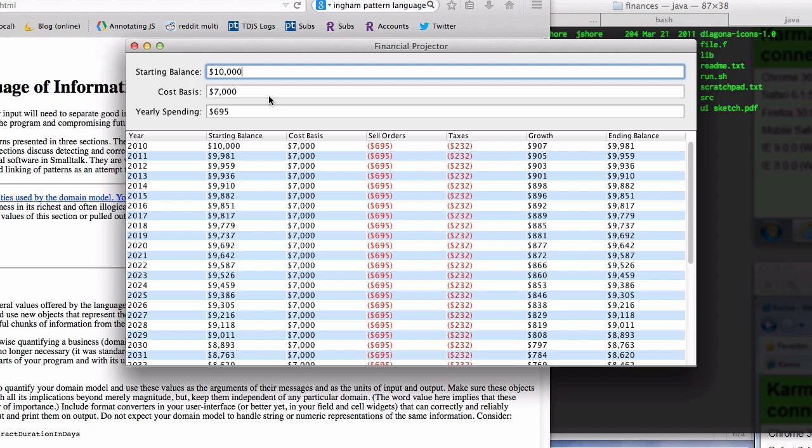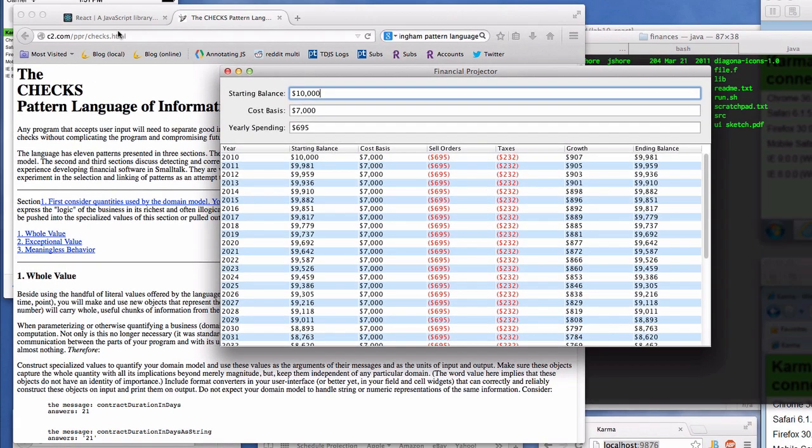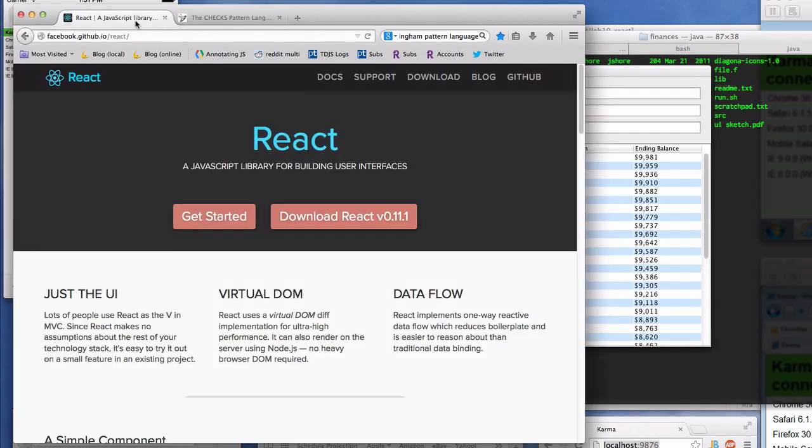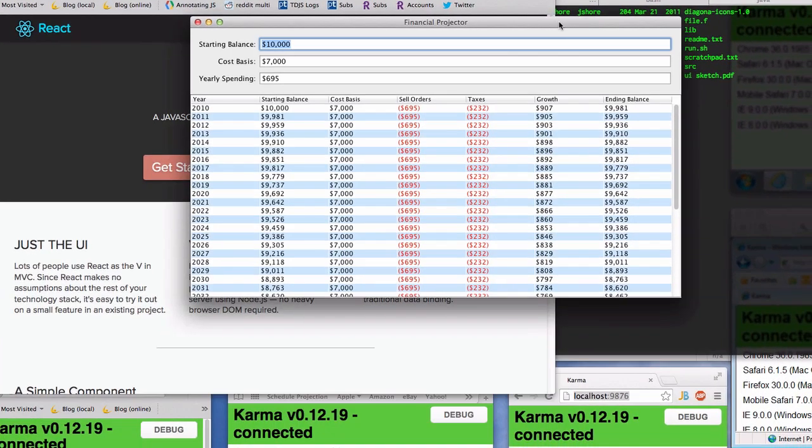Instead, I wanted to have a rich domain model that talked about the problem we were facing here, which is stock market projections, and do that without using getters and setters. So that is an architectural choice I'd like to continue to take forward into React. Can we do that with the front-end frameworks? Can we do that style of coding in React?